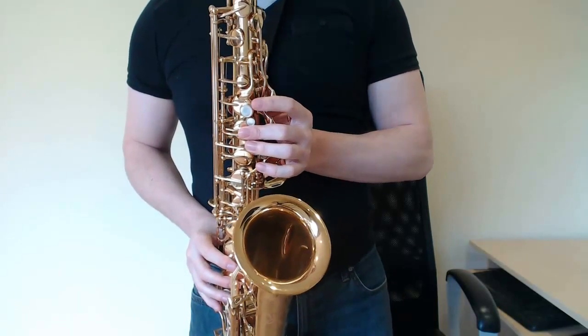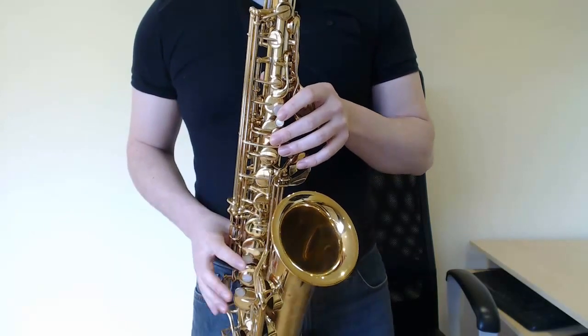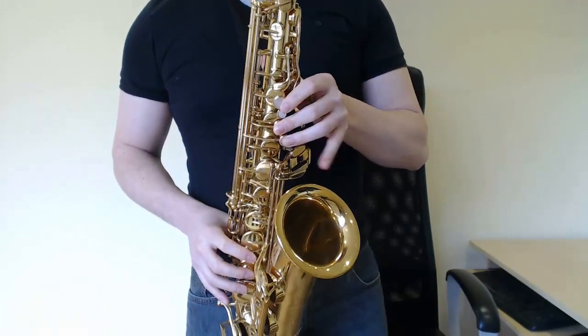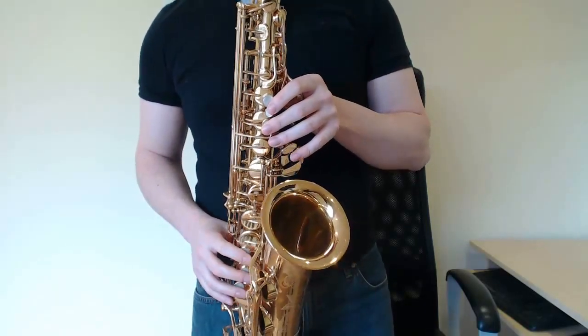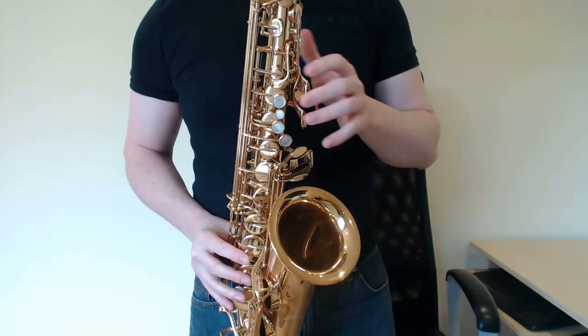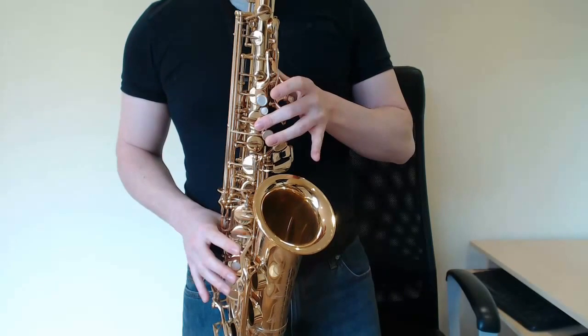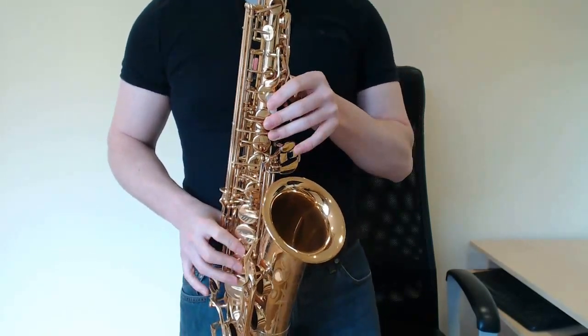You can do a few different versions of a D, like using your palm keys as well. But to be honest with you, I think the D sounds better like this. That kind of sound of the whole tube closing off is actually quite interesting - I think it's quite a nice effect. So I'll just do that one more time: F, G, F, D, C, D. You're going to have to practice that.